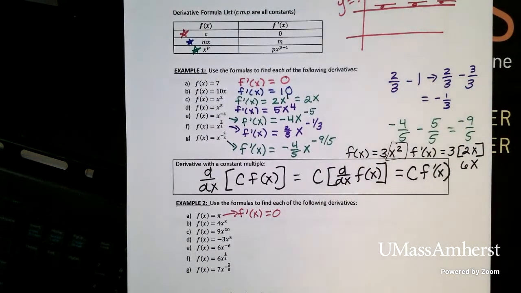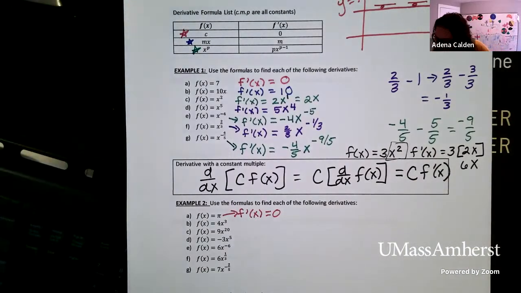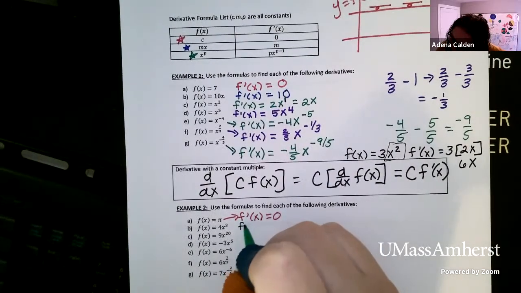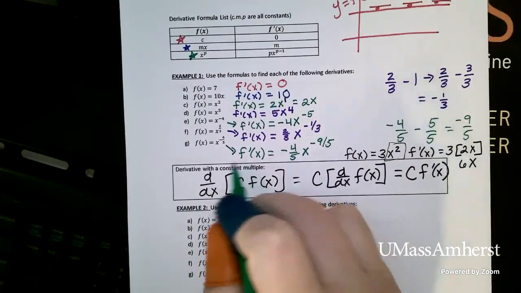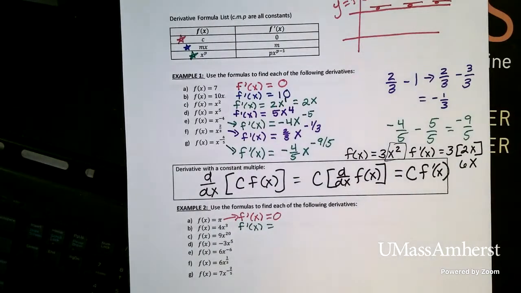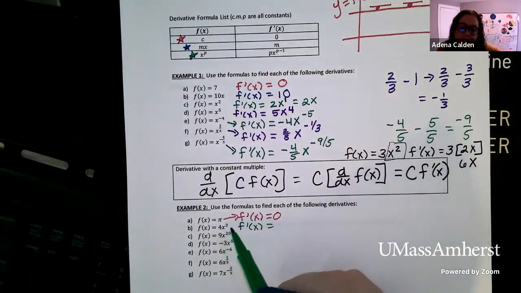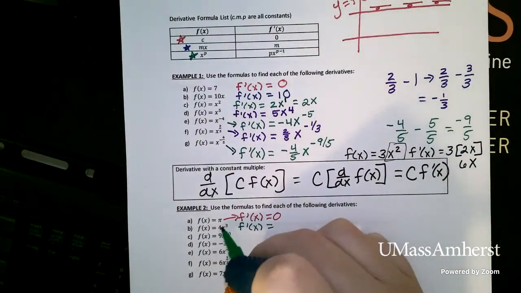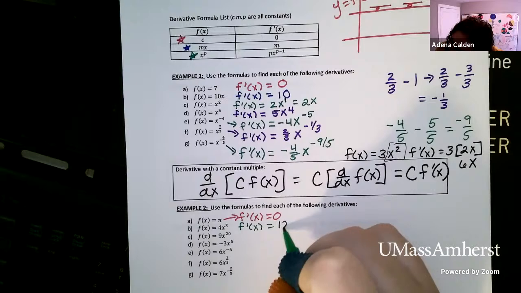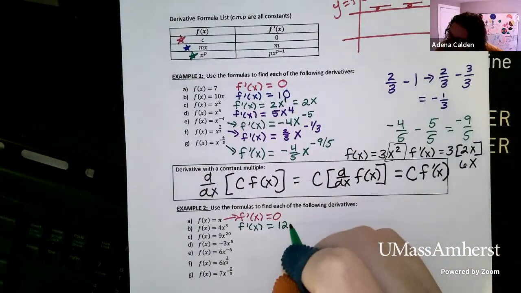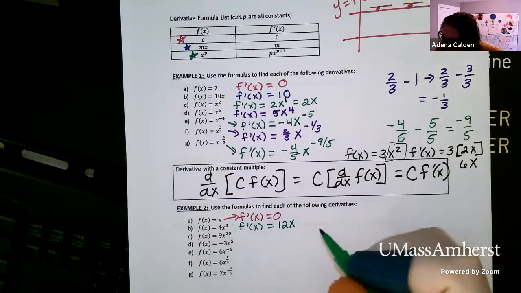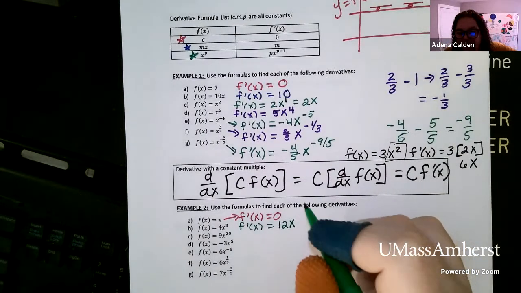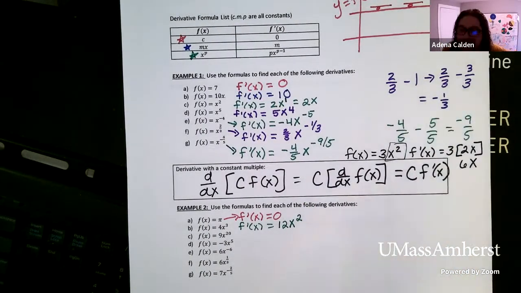Now for our next function, we have 4x cubed. When we take the derivative, we're applying this constant multiple formula. It says that the 4 is going to multiply the derivative of x cubed. So here the 3 is going to come down to multiply the 4. That'll give you 12x, and then we subtract 1 from the power. So 3 minus 1 is 2. That's how we do that in practice.